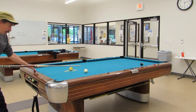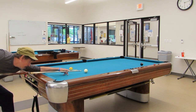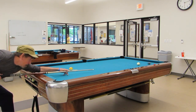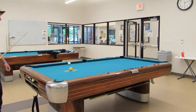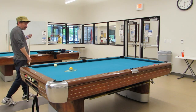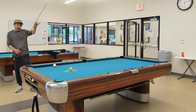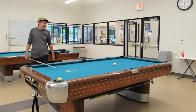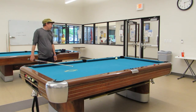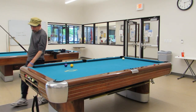Again, it's the top left, and I'm going to the top rail. That's the way I prefer to do it here. But I really am flirting with disaster here. And I just nicked the corner of that pocket, which gives me a real tester on a 9 ball. It should have been a simple rack, but I made it a little bit difficult. And I have to shoot an extreme cut shot there. And that's 9 ball, as quick as that and as easy as that. It's all on the break, guys. Practice your break.